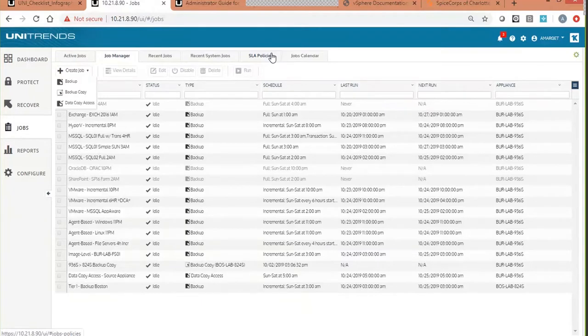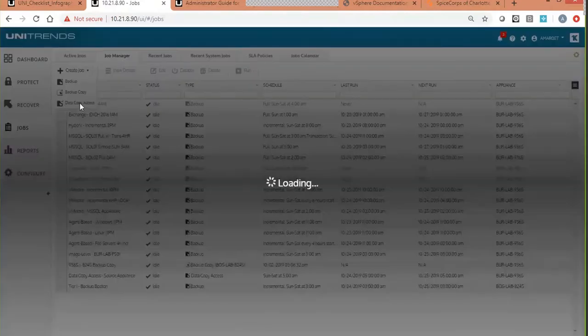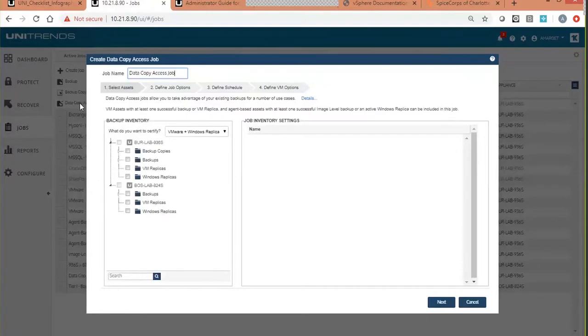So once the backups have been scheduled and taken, and you're ready to start testing, you'll come in and create that data copy access job. Unitrends, as I had mentioned, offers a disaster recovery as a service offering. It's a white glove spin-up or failover process in which we'll host mission-critical machines or, in some cases, customers' entire data centers in our cloud environment in the event of a local outage. We've been performing application-level recovery testing in our DR environment, or our cloud environment, for the last 6+ years.